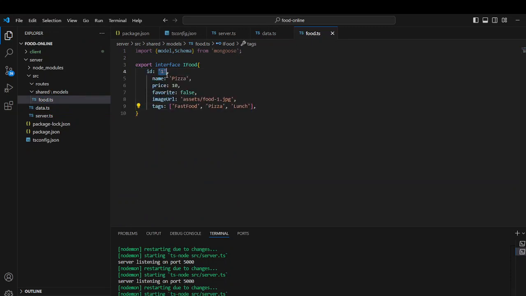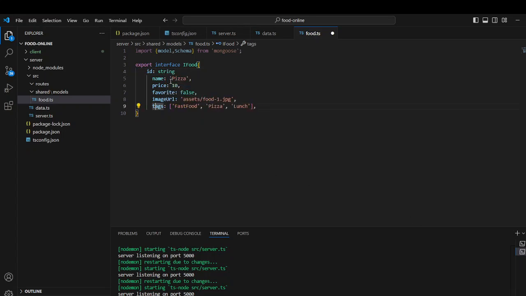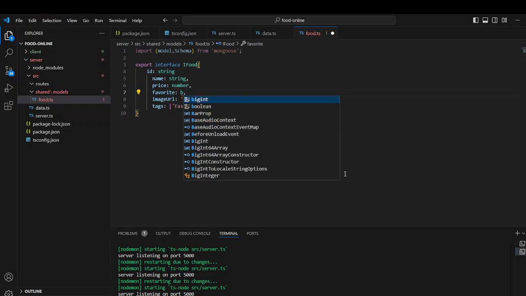Now mention the types for this one: string. Let's copy this string and use it for all of these. The price will be number, and favorite will be boolean.